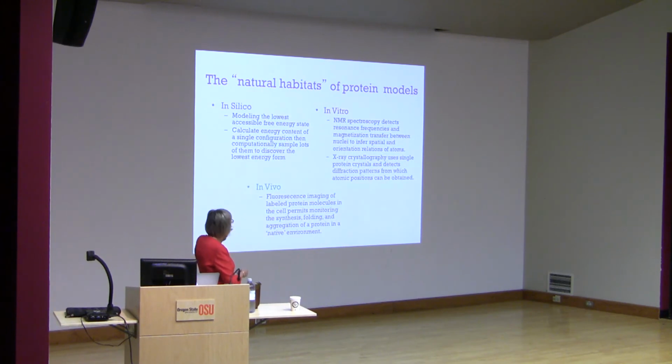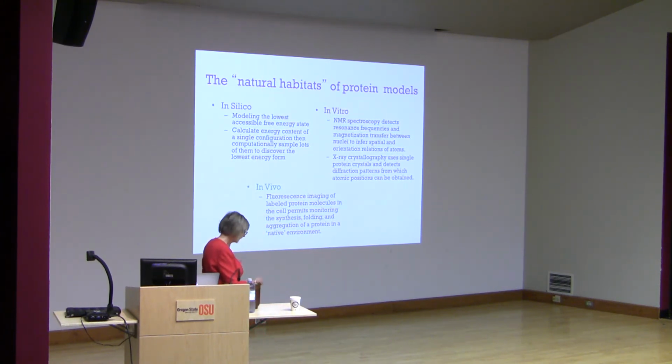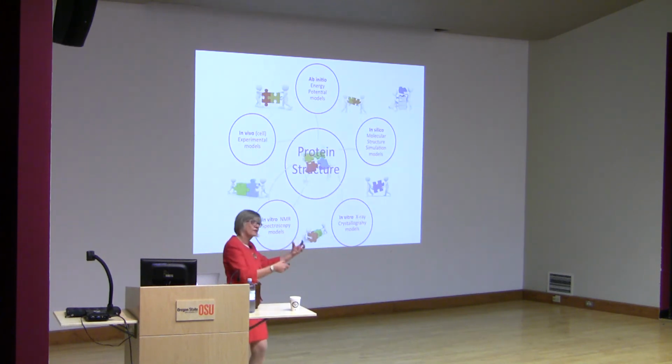If you think about it, we have proteins that live in different habitats: in the computer, where people do these predictions, or in vitro, where NMR or crystallographers determine structure. But then in real life we have them also in the cell, and there again they behave and look differently. It's really only when we combine all of those different perspectives of a protein and the structure that maybe in the end we will understand proteins. I thought 10 years ago that by now I would understand proteins, and I still don't understand proteins.